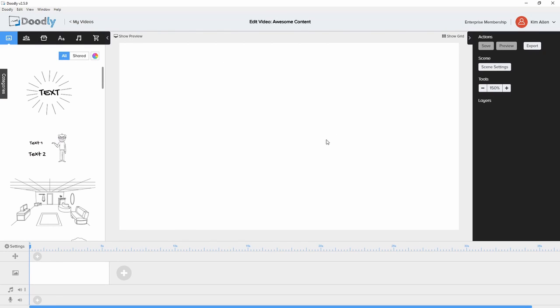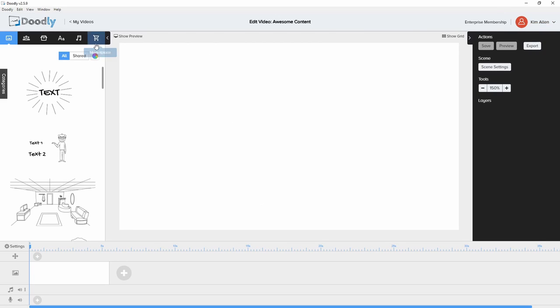So the first thing you'll notice is the center is your main stage. This is where you'll build your whole scene from. Going up the top, in the top menu bar, you'll see your standard drop down menus. Now these are fairly minimal. There's not a lot in here, mainly because Doodly is point and click, so there's not much in the menus. You hover over the Doodly label, and it doesn't even take you to the website to promote Doodly, which is a little bit unusual. Next to that, you've got My Videos, which will take you back to your starting splash screen. It tells you in the middle what project you're on, and it tells you your membership over the side if you ever want to change it.